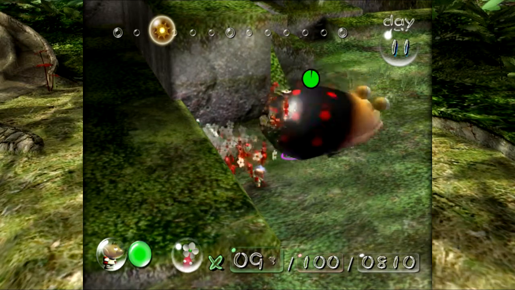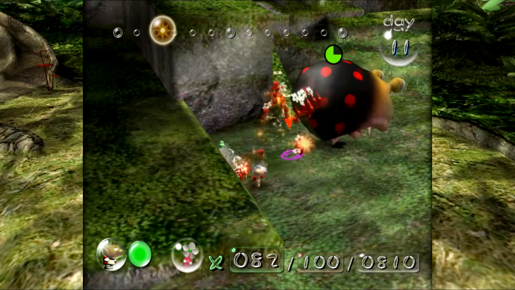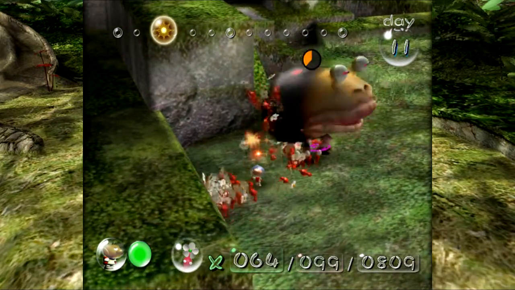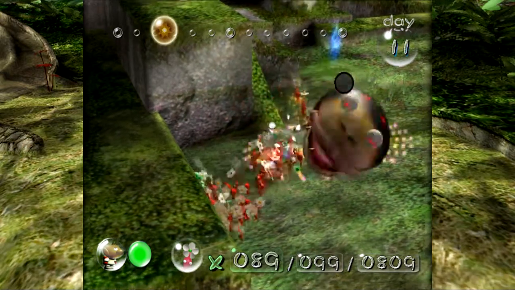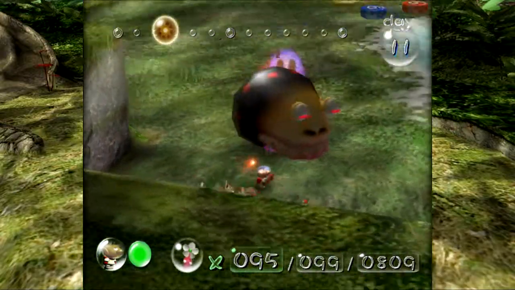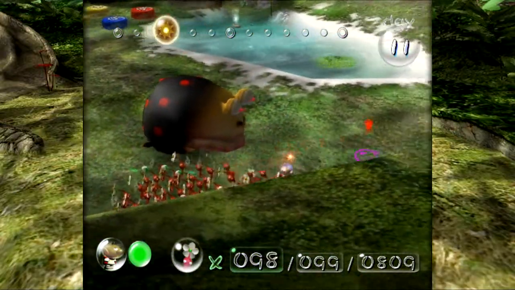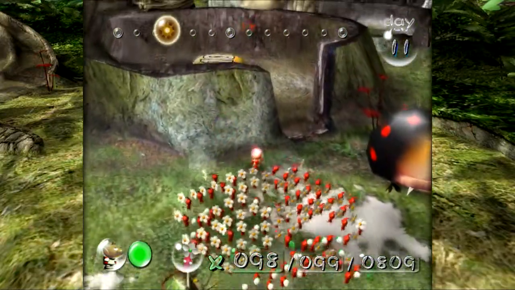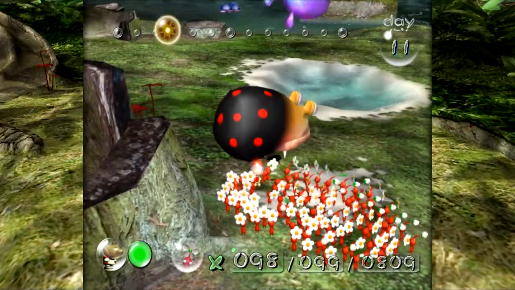Alright, let's mash here. Come on, come on. You gotta mash faster. Oh no, no, no! I don't know if you saw, but the big difference there was that I was actually missing some of my throws towards the end there. So we unfortunately lost one of our red Pikmin. Bible thumps for that red Pikmin.